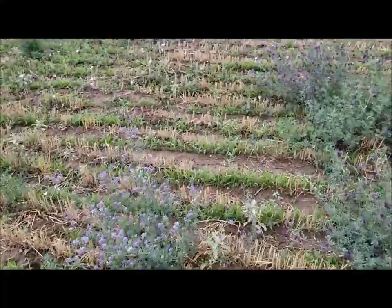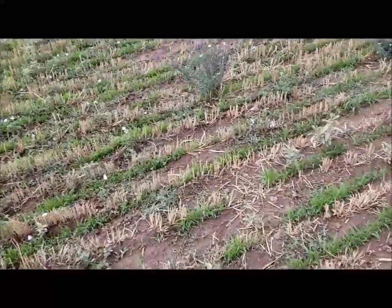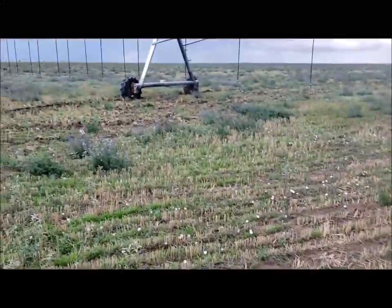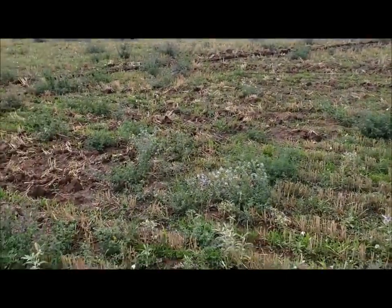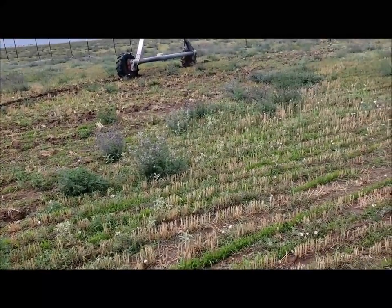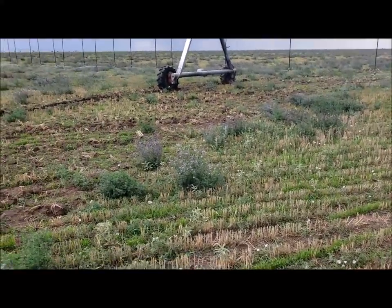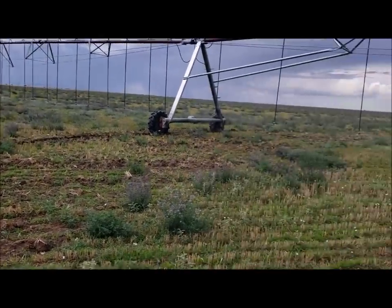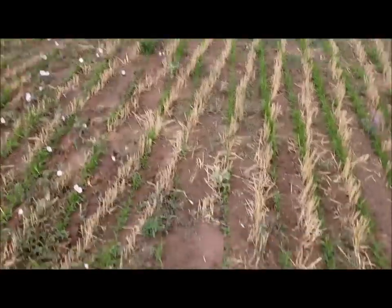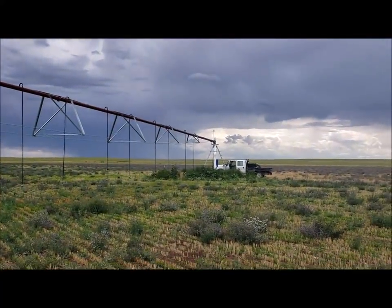This stuff has not received any rain at all. None. The only thing we have gotten is a couple passes with the pivot, maybe 3-4 inches down. Maybe 3 inches with a fertilizer pass. This is a fertilizer pass. It'll put an inch down. We just got a little shower. It's the 13th of July.